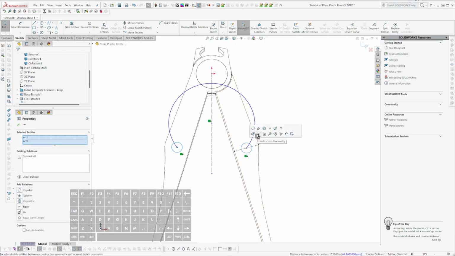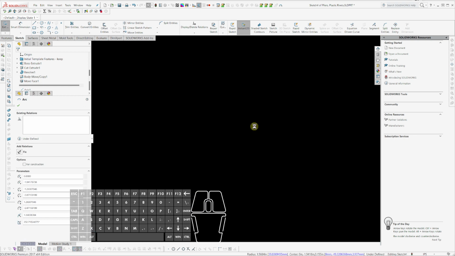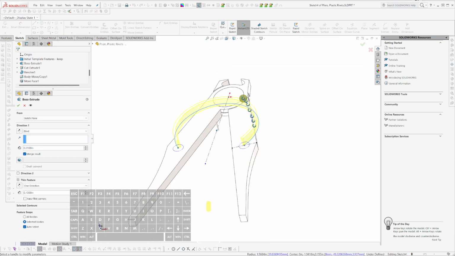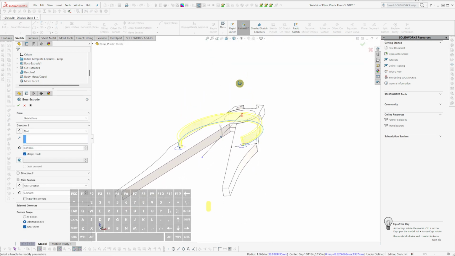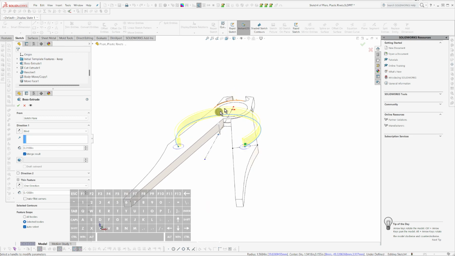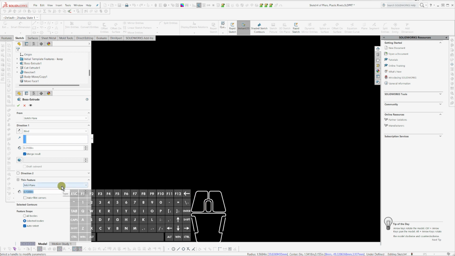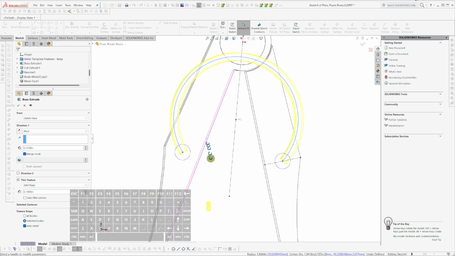I'll make these construction. Then I am going to extrude this thin, and I'm going to say mid-plane. I'm going to say 0.19. Can I make these ends rounded automatically?